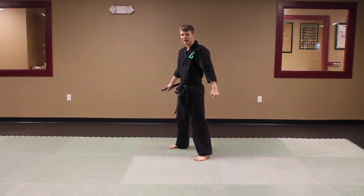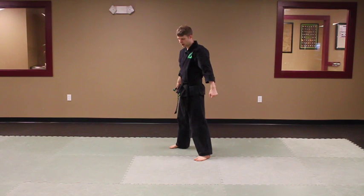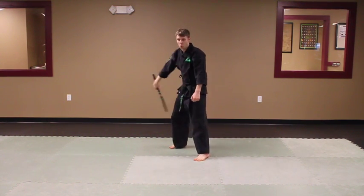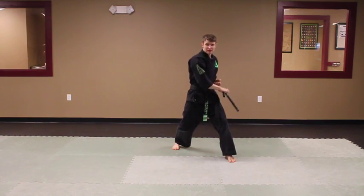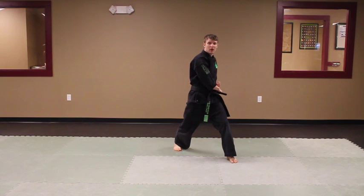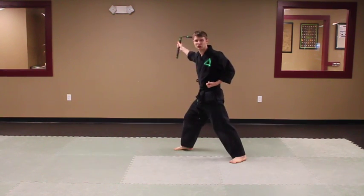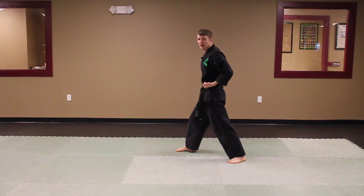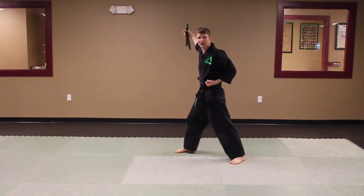I'm going to close my hand. I'm going to do half of an inverted figure 8 like this. I'm just going to spin around one time, come up, strike. So one, two, off my hip. Now I'm going to do a backhand strike. So I'm coming across like this, then I'm going to catch. Okay? So I go strike, catch.